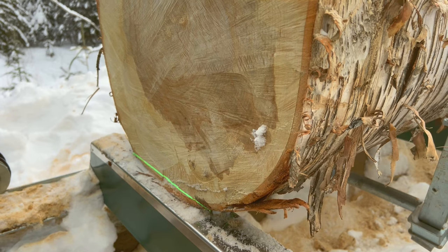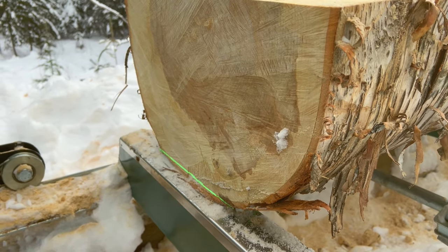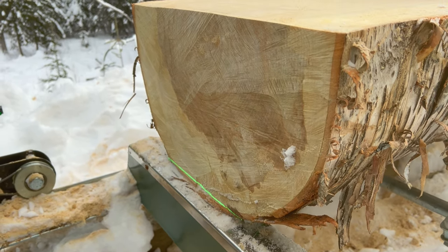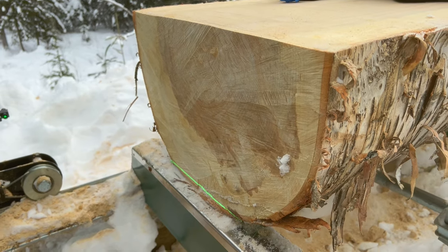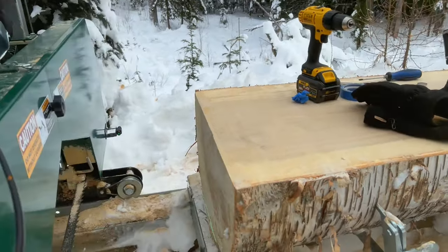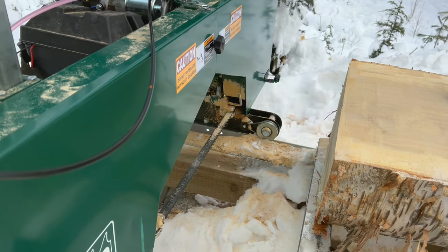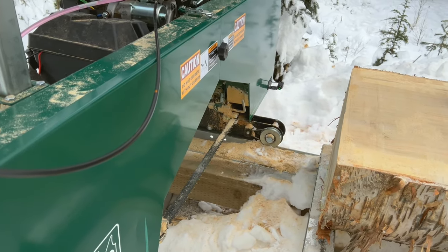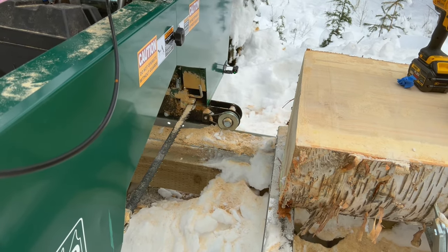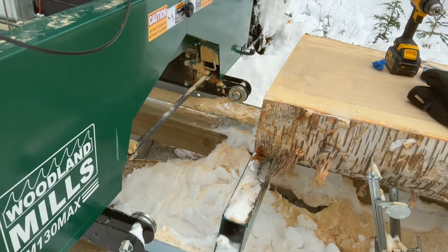So, the next thing to do is make a test cut. I'll do that in warmer weather, but start the mill and make a little cut, and then we will make sure those lines line up with the cut. So that'll do the installation. Overall, I think that method worked pretty well. If any of you guys are going to install some lasers, it'd be nice to see you guys give it a try. And let me know what you think. But I thought that worked pretty well.